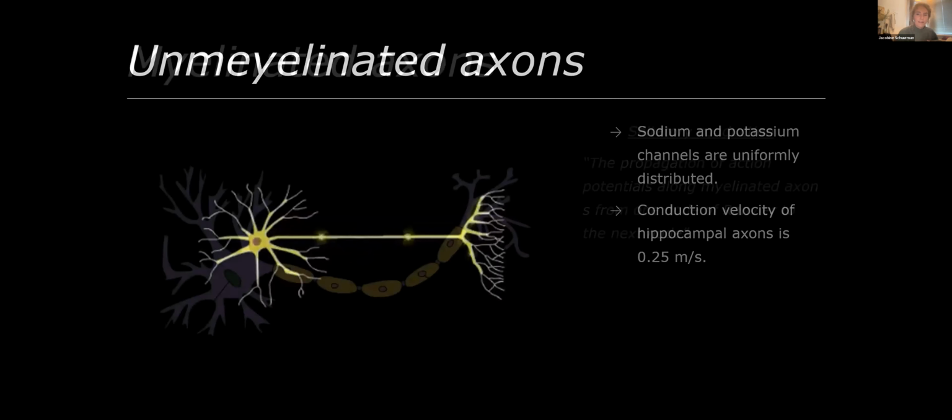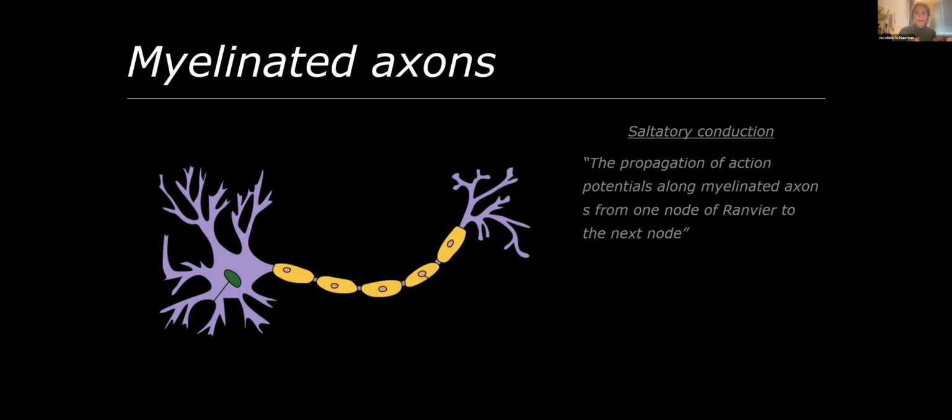In unmyelinated axons, the action potential propagates in a linear fashion, while in myelinated axons, the sodium and potassium channels are only in the internodal spaces, so it's between the myelin sheaths. As our action potential travels down the membrane, sometimes ions are lost as they cross the membrane and exit the cell. The presence of these myelin sheaths makes this escape really hard and so helps to preserve the action potential.